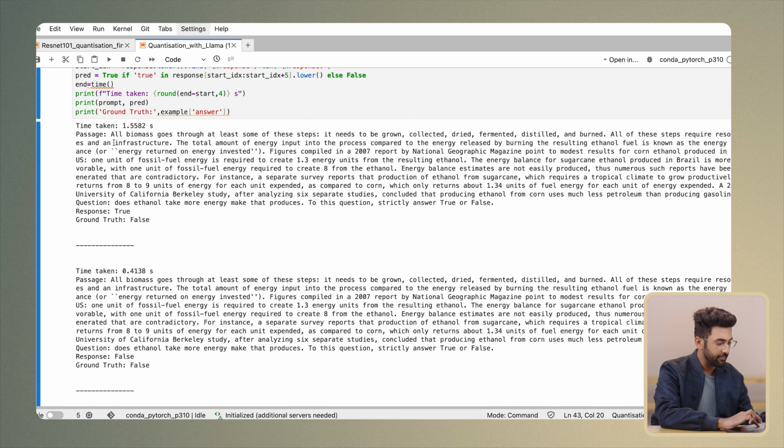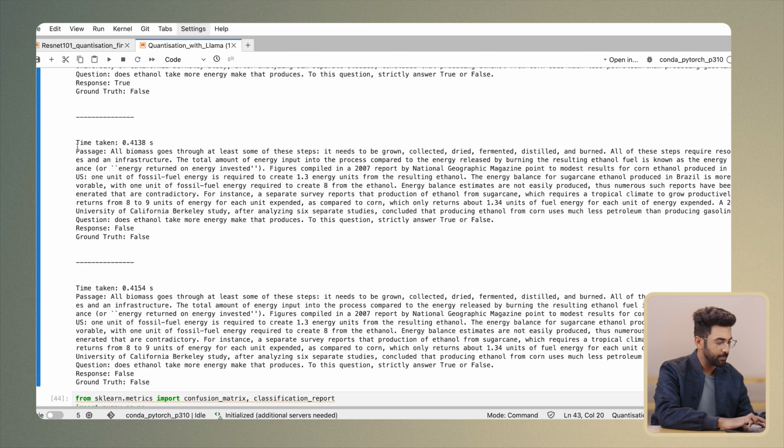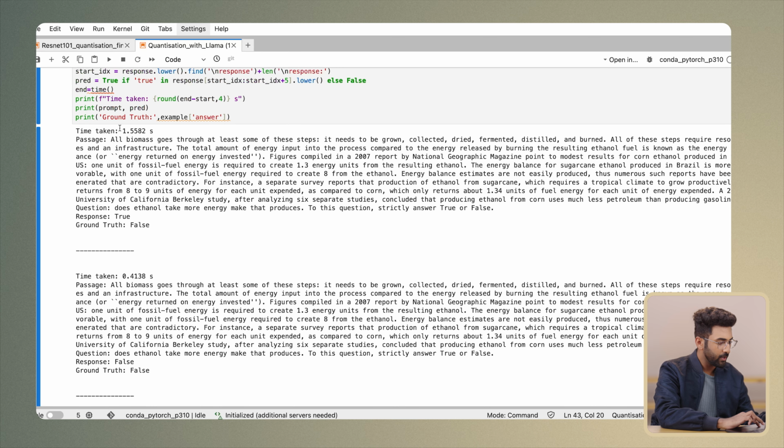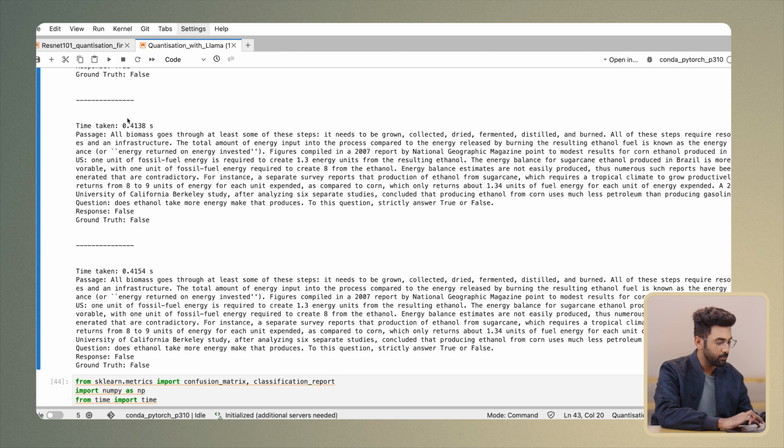So FP32 has gotten this wrong, whereas FP16 and FP4 have both gotten it right. We can also see that the latency of the FP32 model is 1.5 seconds. The FP16 and the FP4 models are both around 0.4 seconds.